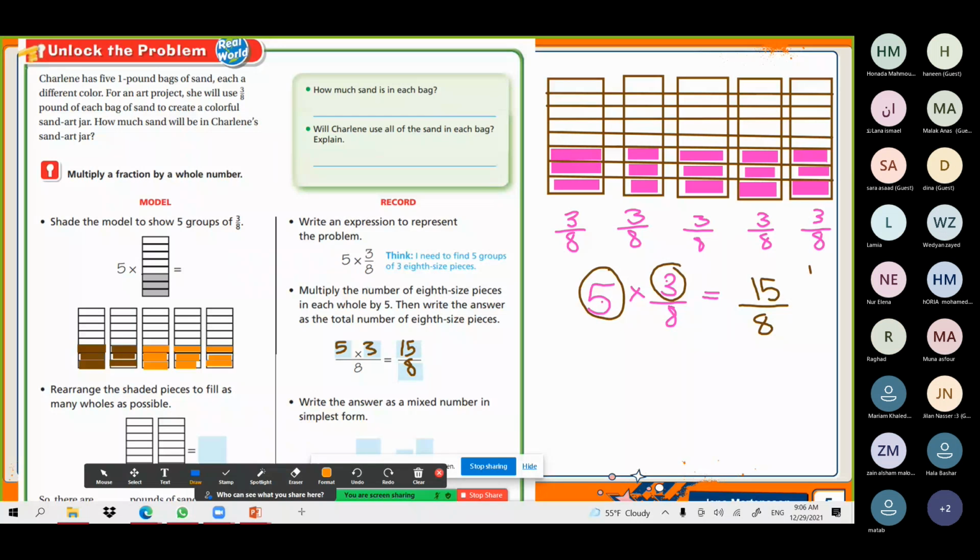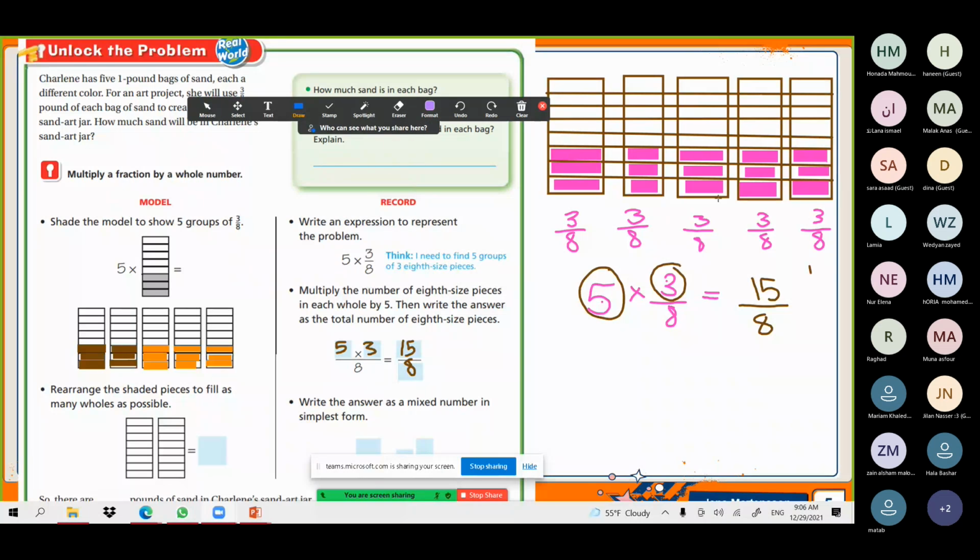But now, as you see, after you finish, look at the number in the numerator. Is it greater than the denominator? Yes. What will she do? Look at me now. She will try to put all of these in one bag, like move them into one bag, like this here. I make them like this one.